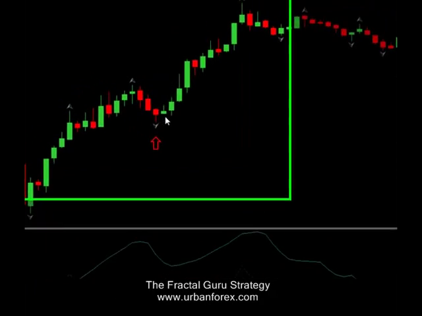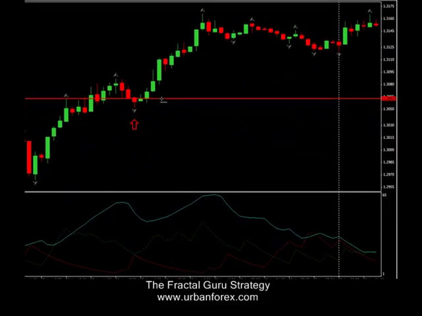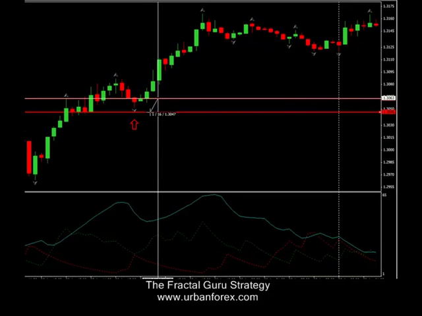Once this happens, remember at the close of the next candle, that's when this fractal appears. So the next candle after that is when we enter long. We enter long right there at the opening, which is at 3063. Our stops are 5 pips below the low of the fractal candle, which is 3051 is the low. 5 pips below that will be 3046. Our stop was 16 pips, and the trade went in our favor for a maximum of 103 pips. Again, not a bad risk to reward ratio.